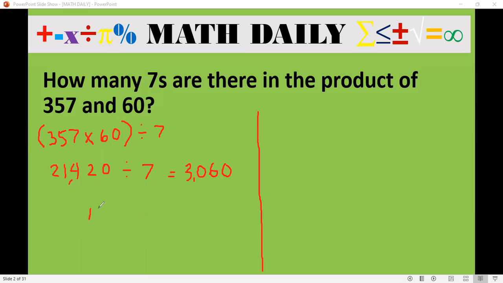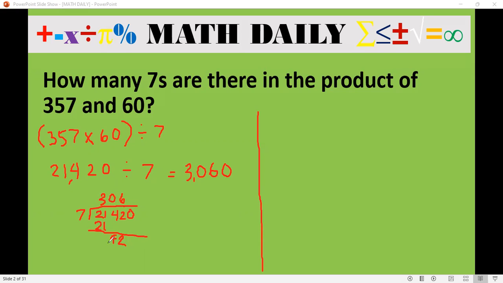Now, if you cannot do that mentally, you can do it by simply doing the procedure of dividing 21,420 by 7. Okay, so 21 divided by 7 is 3. 3 times 7 is now 21. This is doing now the division algorithm. Bring down the 4, and of course that will become 0. Instead of multiplying 0 times 7, which results to 0, just go directly in bringing down 2. So 42 divided by 7 gives us a 6.